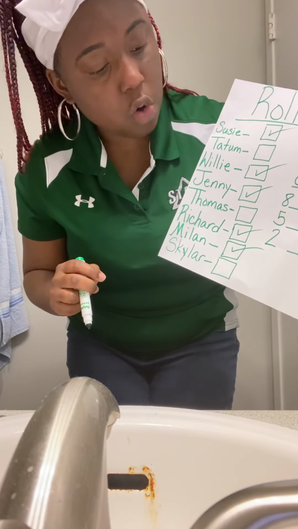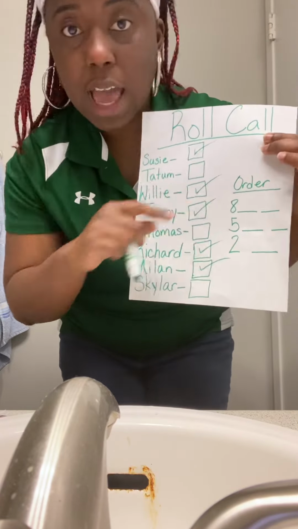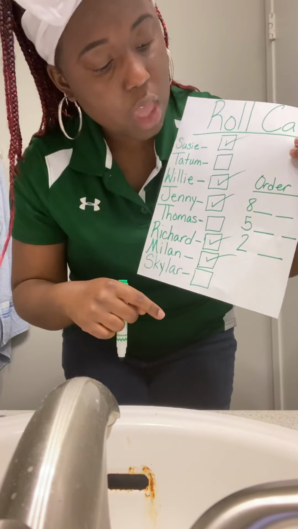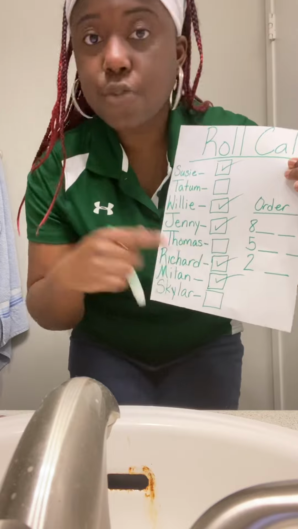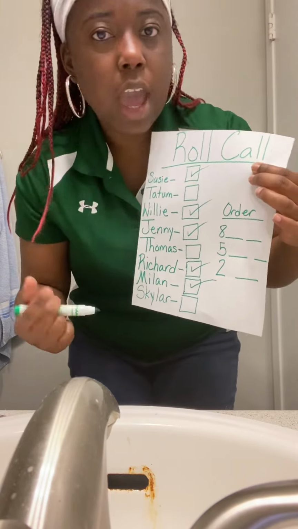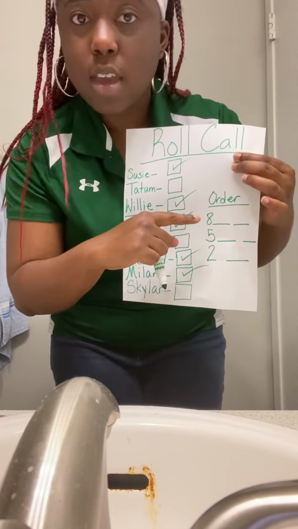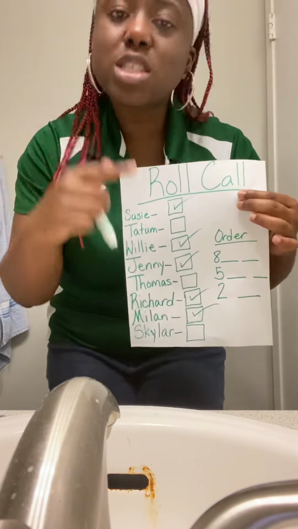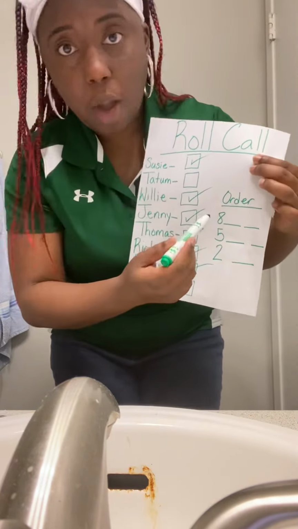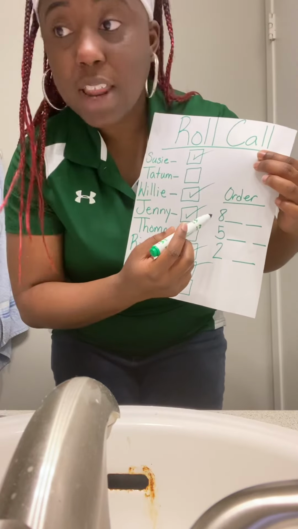And then you can go and do the order side, and you can show them and say, okay, right here, today we are doing ordering numbers from least to greatest and greatest to least. And you can show them, right here we're doing greatest to least. That means the largest number to the smallest number. And you guys can count backwards together. You can sing. Everybody do it with me.